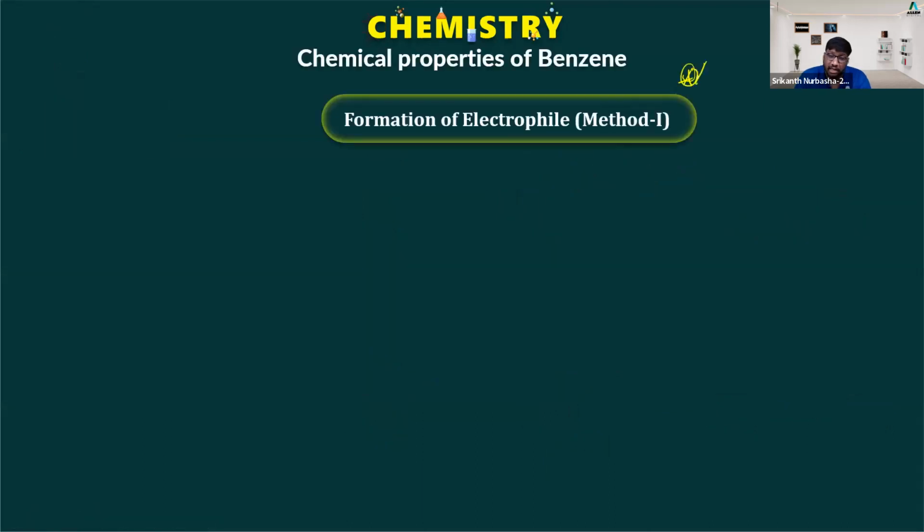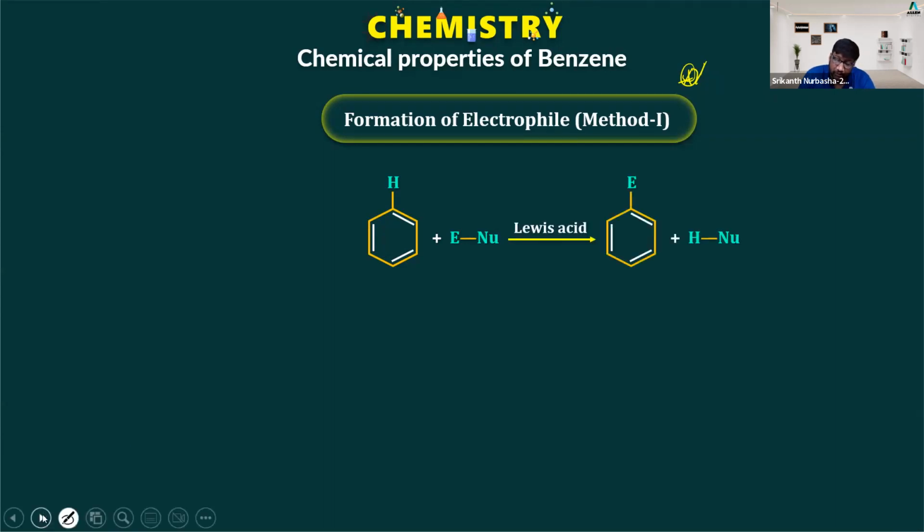Right? Then the reactions: after looking at the reactivity and at what positions the electrophile gets substituted, we can understand the formation of the electrophile. So if you think of benzene and treat with an electrophile connected with a nucleophile, the pi electron density attacks the electrophile and you have ultimately a substitution reaction. Electrophile gets substituted. Hydrogen is going to be connected with the nucleophile. Generally, something which is picking up the hydrogen is a base. Although here it has been written as nucleophile, don't worry. This is actually a base. You can think of the base picking up the proton.